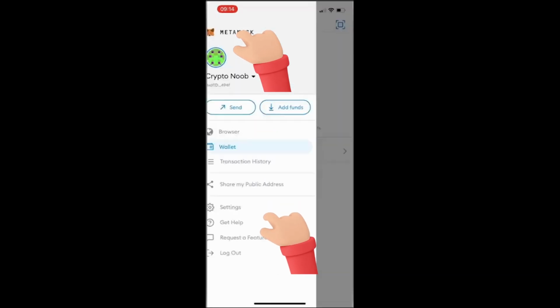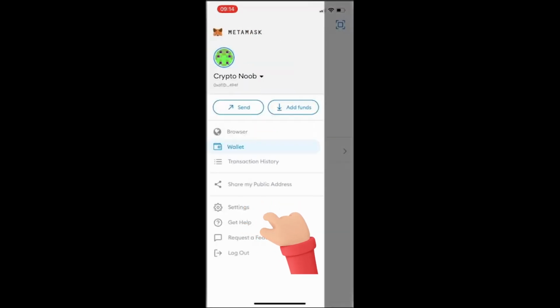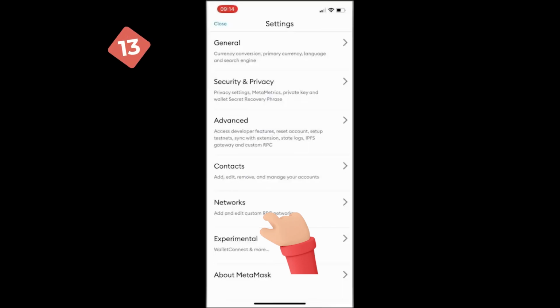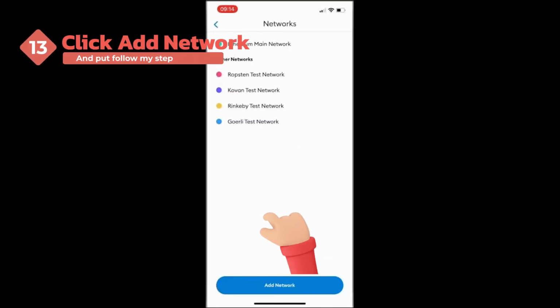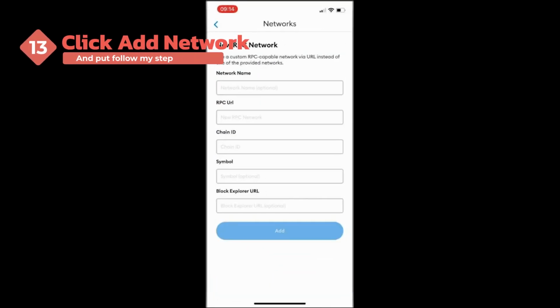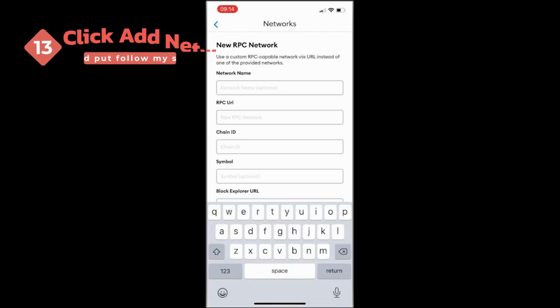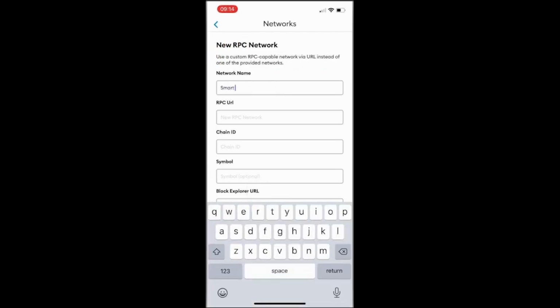Go to menu and go to the settings menu. Click the network menu, then click add network. Let's put it in the blank field. Follow my steps. I will write the details in the description below this video.